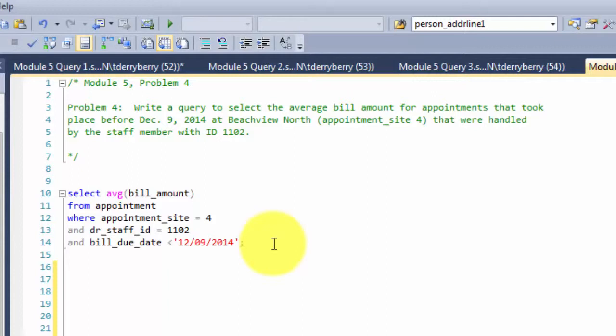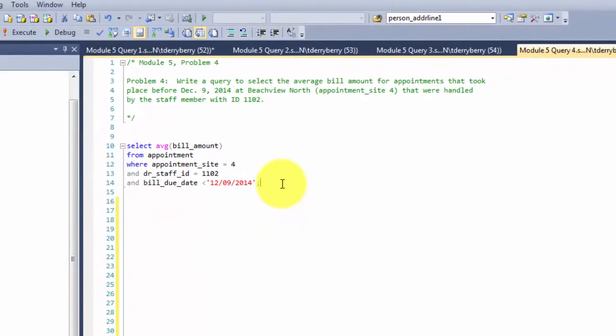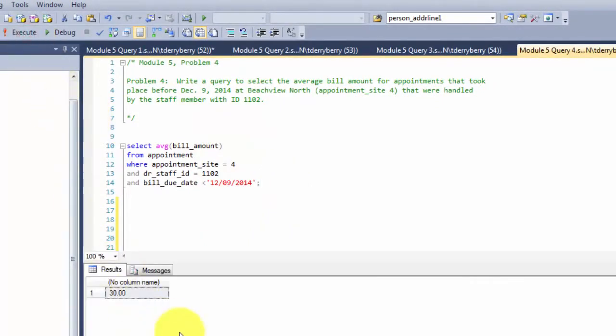This query is similar to the one we wrote before, except we're just selecting the average bill amount using the average aggregate function, AVG. So we can see that the staff member with ID 1102's appointments at Site 4 before December 9 have a bill amount averaging $30.